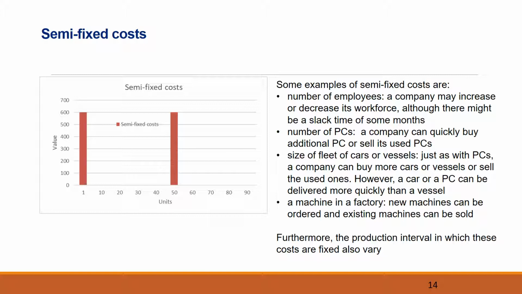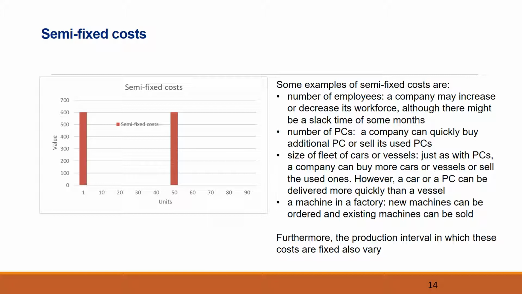However, at least in the long run, there are only very few costs that are truly fixed. Most fixed costs are actually semi-fixed costs and are costs that are fixed but only for an interval of units. Some examples of such costs are number of employees. Now, we must keep in mind that a company may increase or decrease its workforce, although there might be a slack time of some months.